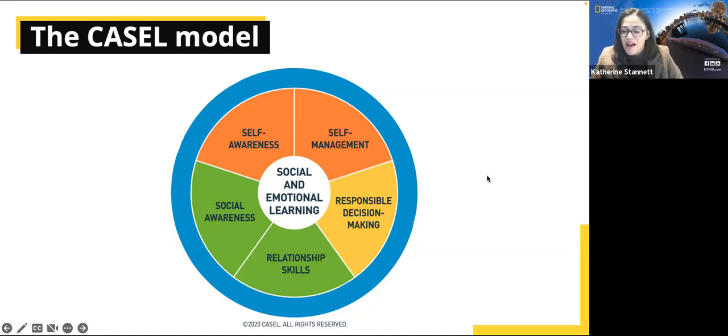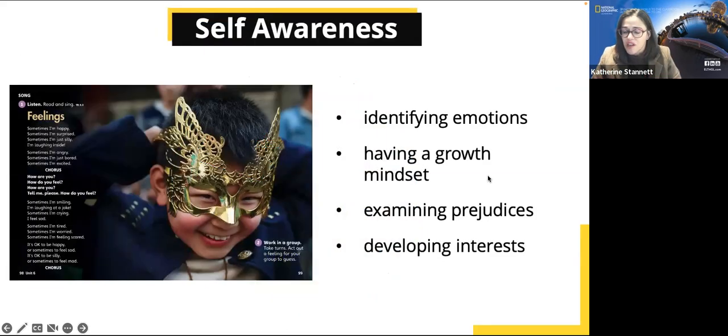So let's have a little bit more of a look in detail at each one of those. And the reason I want to share these with you is because I think these are terms that you will see a lot when you hear people talking about social and emotional learning. You'll hear these phrases coming up. Well, it's good to understand what they mean.